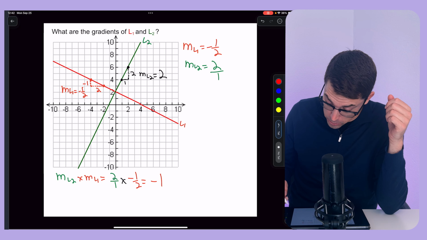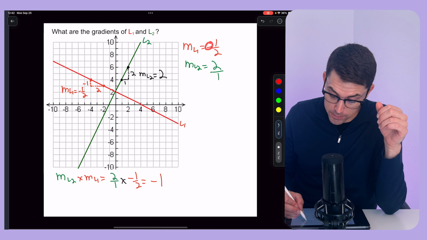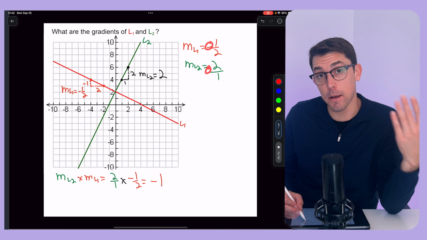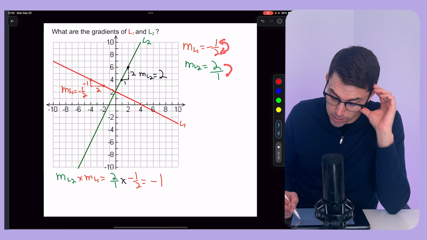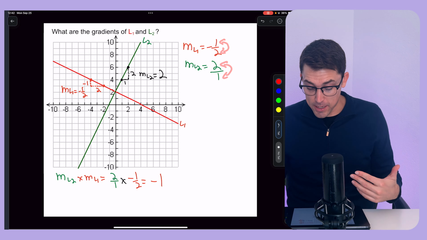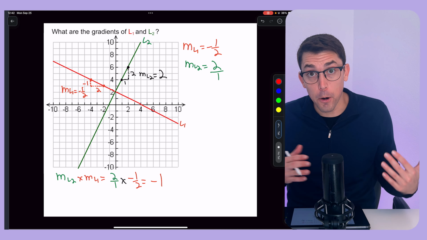So in a previous video, we touched a little bit on perpendicular lines and how they're different from parallel lines. Parallel lines are lines with the exact same slope, and perpendicular lines are lines where their slope is the opposite reciprocal, meaning that they have a different sign. Positive becomes negative, negative becomes positive. And reciprocal means we swap the denominator for the numerator and switch the sign, and that gives us the slopes for our perpendicular lines.